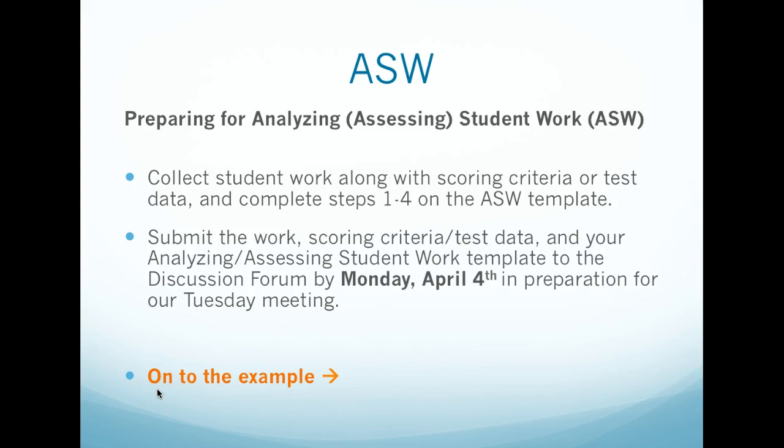Now, in preparing for analyzing student work, you're going to use the ASW template. You're going to collect student work along with scoring criteria or test data and complete steps 1 through 4 in an ASW template. So you do need a batch of students to get information on them. You want to submit the work, scoring criteria, test data, and your analyzing student work template to the discussion forum by Monday, April 4th in preparation for our Tuesday meeting.